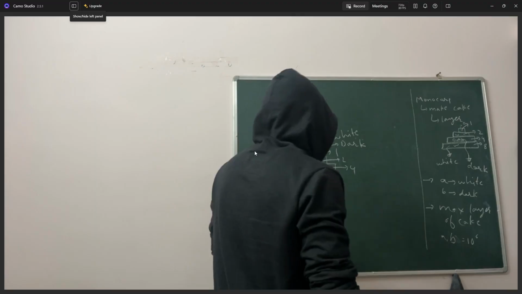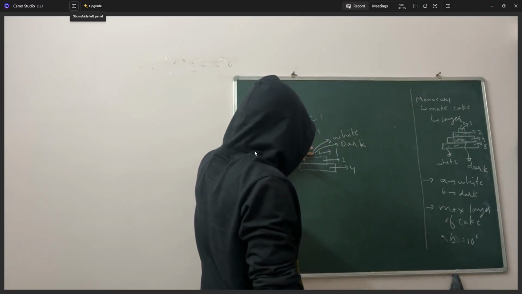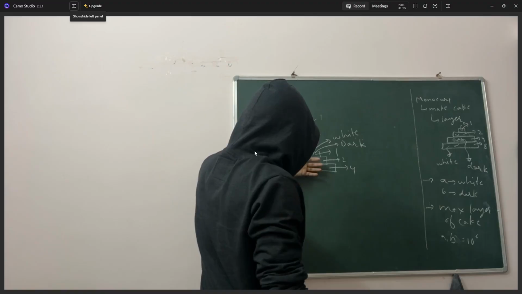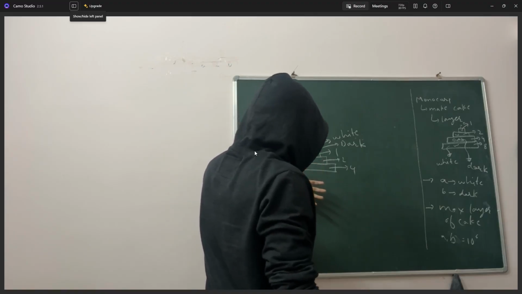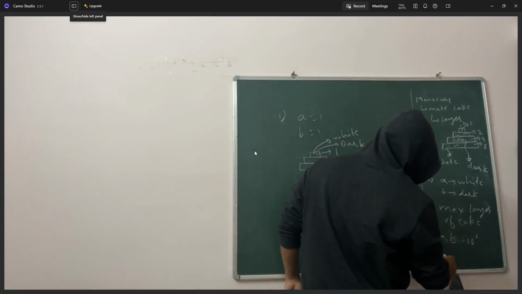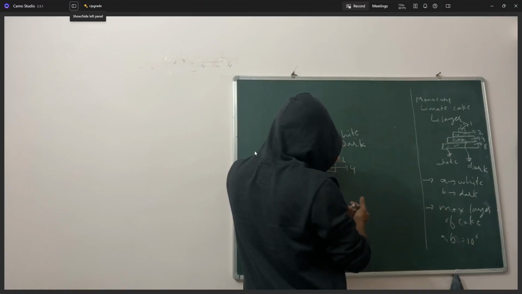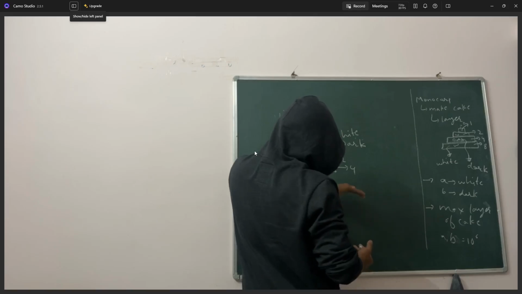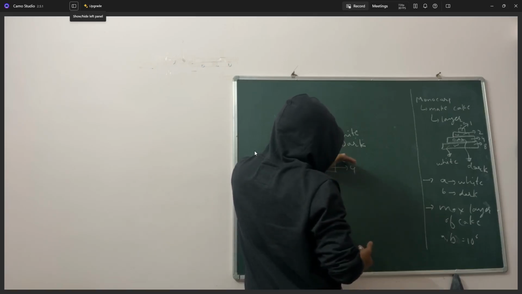So when you're building the cake, the layer sizes are 1, 2, 4, and it keeps going. It is increasing by 2, but if you see it in the other order, it is decreasing by half.